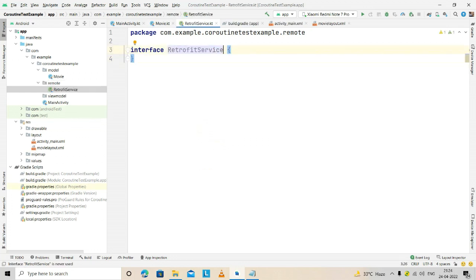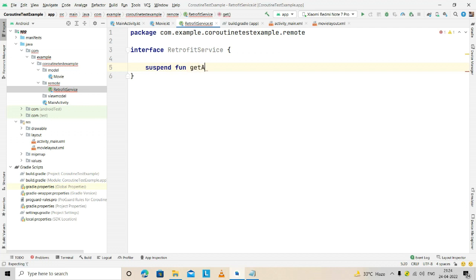For this Retrofit service, we have to return something, and first and foremost we need a suspend function, as I already described in one of my sessions what the use of suspend is.